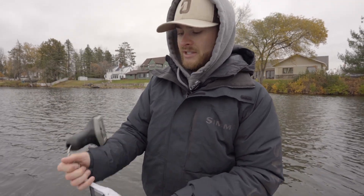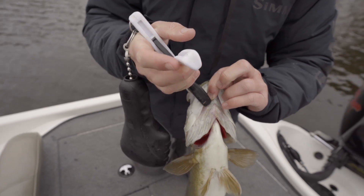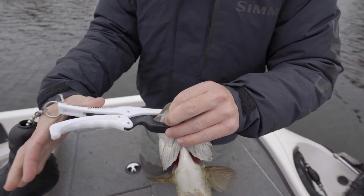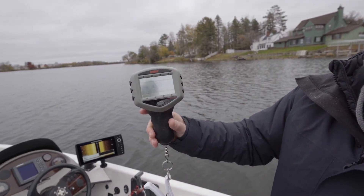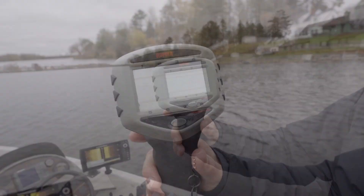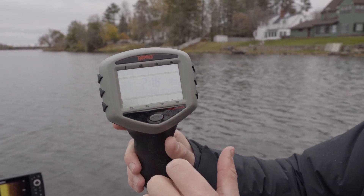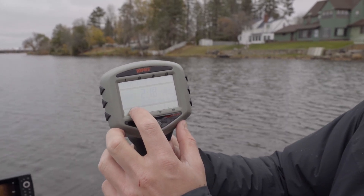What you're going to do is get the clip, put it on the fish, and you'll see a softer part on the fish's tongue. You're going to clip that in, grab the scale, and you'll see this fish weighs 2.18. Hold it until it beeps, and you'll see a check mark right there. And you'll add it to the number five position.